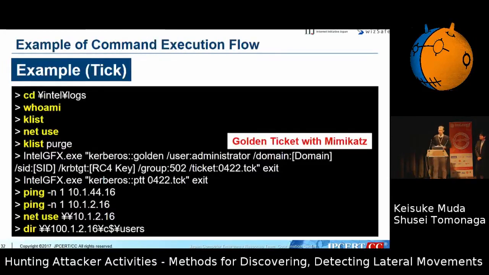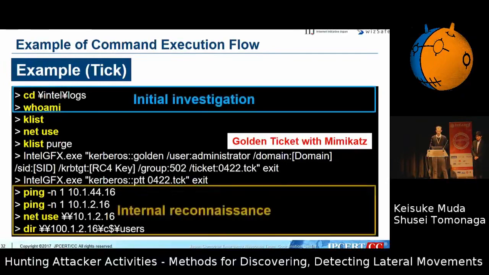So this is an example of the lateral movement steps executed by attackers. The initial investigation is the whoami command, then using Mimikatz to create a golden ticket.